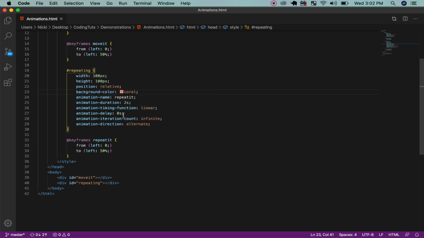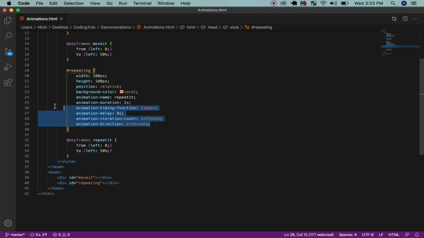There's no animation delay, which means it starts right away. Iteration count, infinite. It can go on for as many times as it wants. And animation direction, alternate, meaning it goes forward and backward, forward and backward.